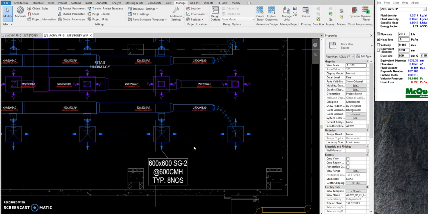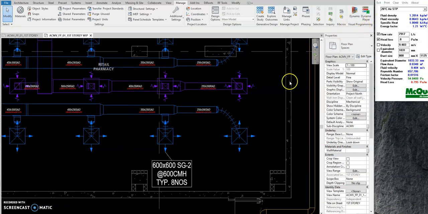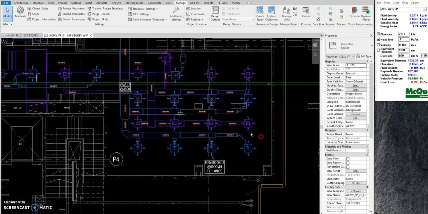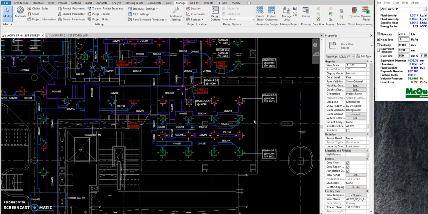Another thing for that one, if you want to automate the duct sizing too, you can use Dynamo and Dynamo Player. That's another process to integrate so that you will have a much more efficient workflow in Revit.